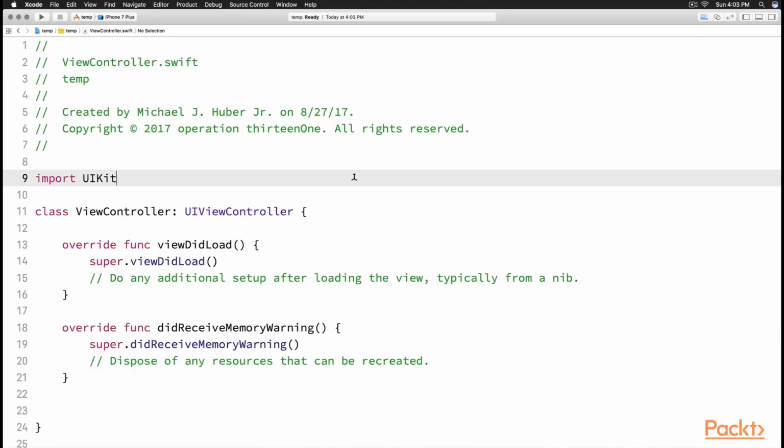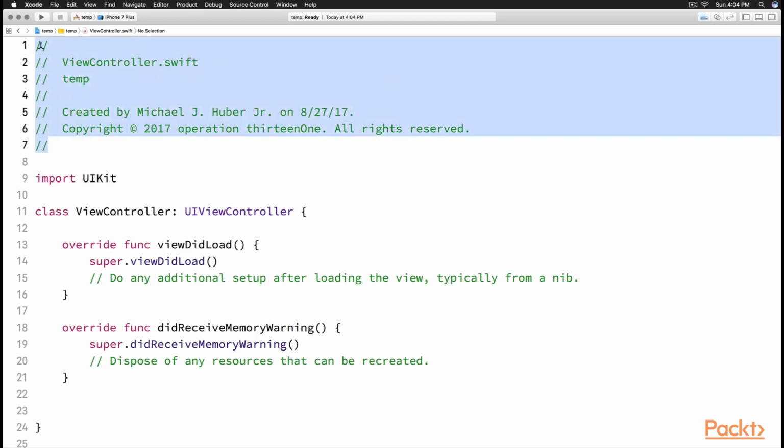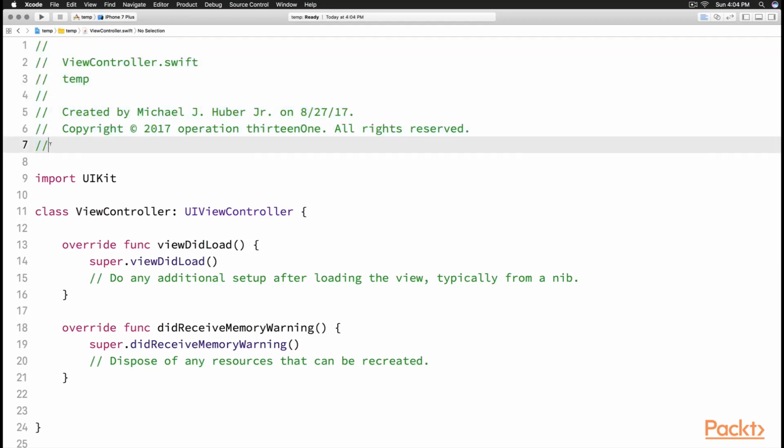Here we have a sample file called viewcontroller.swift, and this is a file that we created using a template that Apple gives us for creating view controllers. Here I just want to focus on some of the syntax that Swift uses. Starting at the top, we have this green text that has all these backslashes. So you have the double backslash on each of these lines. This signifies a comment. So this code that's after this double backslash is not read by the compiler. So we can write anything after these double backslashes. So we can say, this is a single line comment and is not read by the compiler.